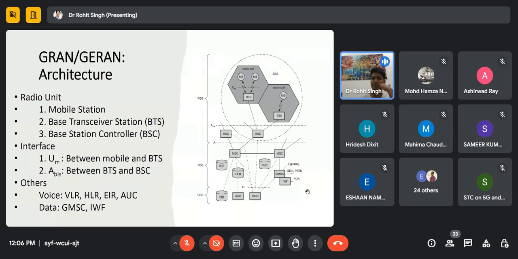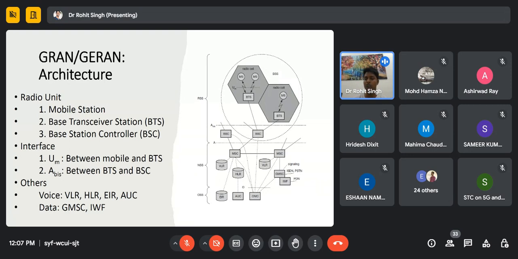Let's say you are calling from Jalandhar to Mumbai, and in that case the MSC will be different. So first your call will be transferred from the BSC to your MSC, and your MSC will try to connect to the MSC of your target user, and then his MSC will connect to the BTS under it, and this is how a connection is established.